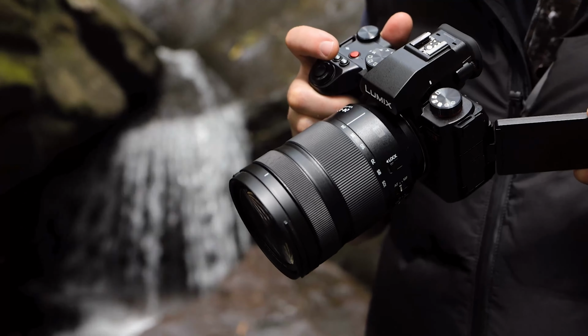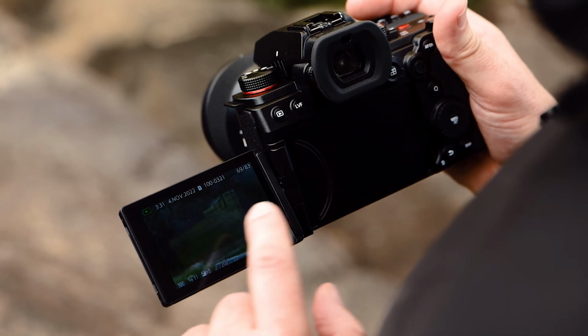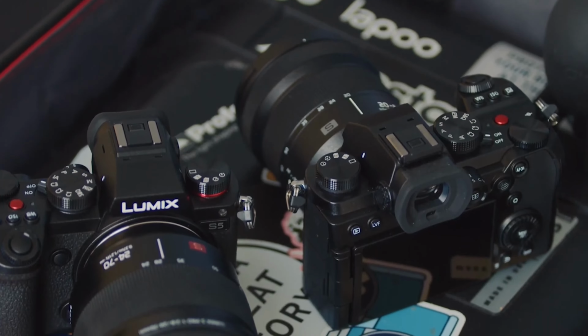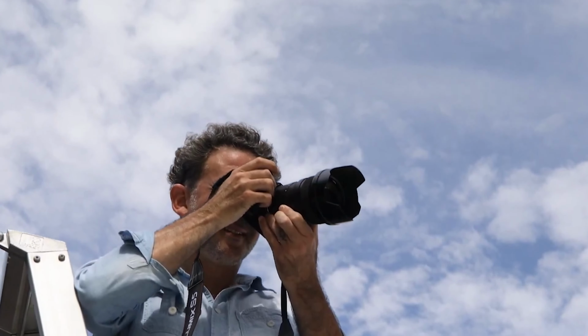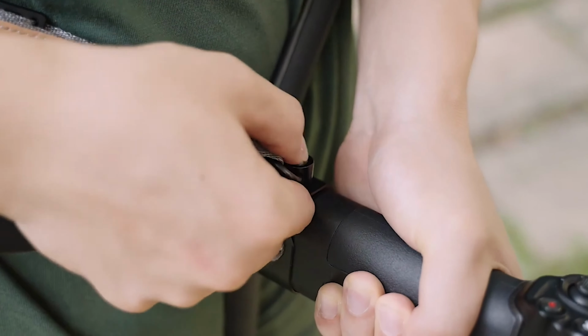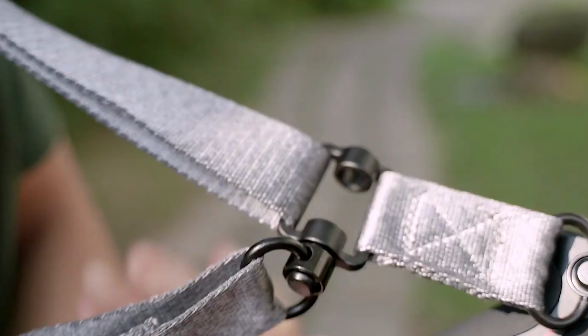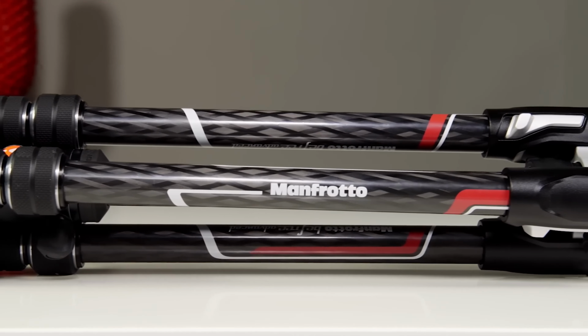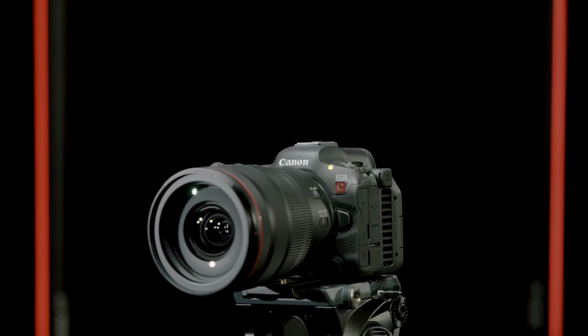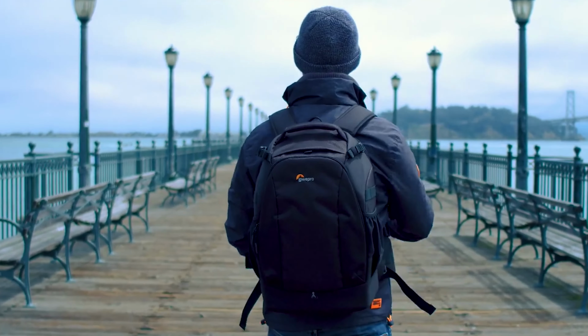So, the long-awaited moment is finally here. Black Friday 2023, bringing with it incredible deals on cameras, lenses, and photography accessories. These early deals cover a wide range of accessories essential for capturing stunning images. And in this video, we've compiled 10 such deals that can kickstart your journey as a camera enthusiast on the go.